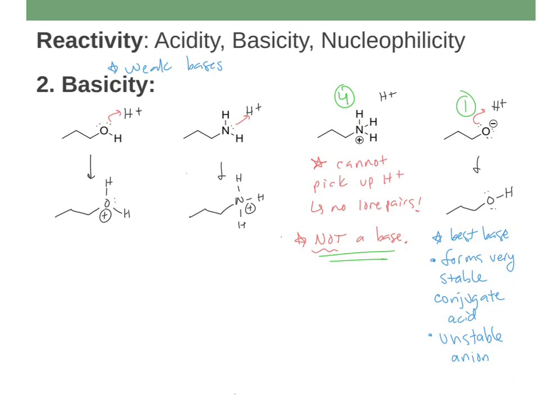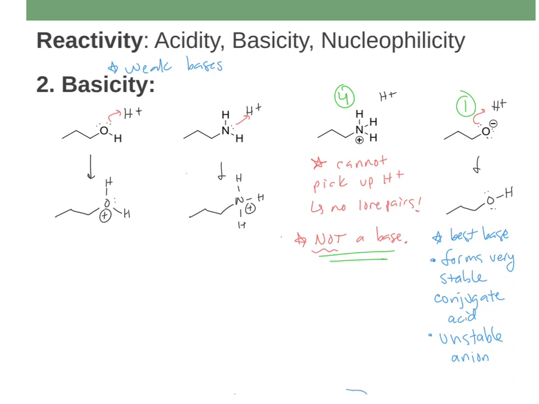Now, if I compare the first and second molecules over here on the left-hand side, I have a positive oxygen versus a positive nitrogen. And so if I'm comparing the stability of these two, right, I want to remember that oxygen's electronegative, more electronegative than nitrogen is. Or in other words, oxygen wants to be negative, not positive, right? It wants to be negative more than it wants to be positive. Versus nitrogen is less that, right? Nitrogen is less electronegative, or in other words, it's easier for it to be positive.